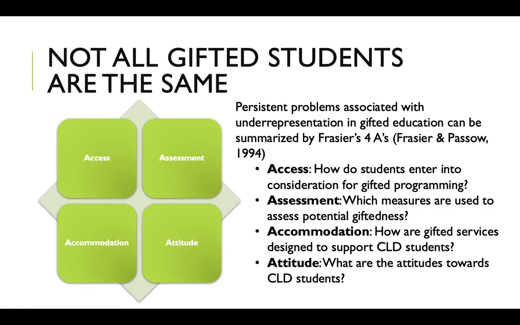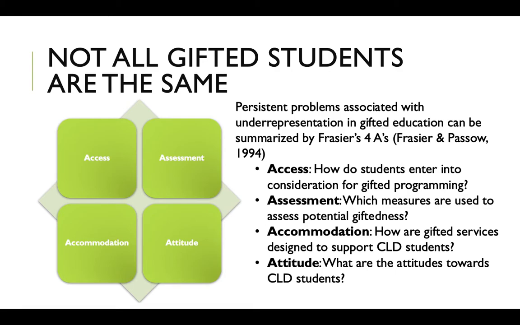So first we consider access. How do students enter into the gifted program? We've talked about this. Right now it's all standardized testing. That's an issue. That goes into assessment, which measures are being used. And also we want to think about accommodation. In other words, are our gifted programs actually accommodating culturally and linguistically diverse students? And lastly, attitude. So what are the attitudes towards students who are culturally and linguistically diverse?